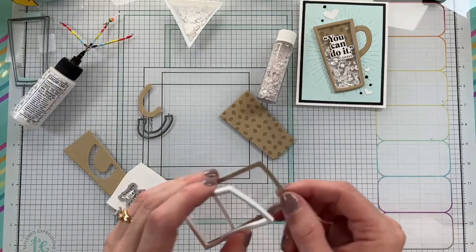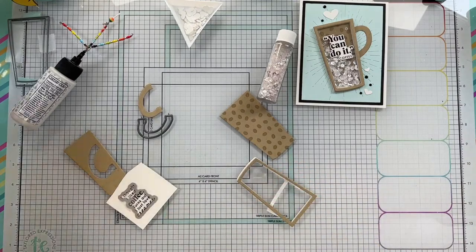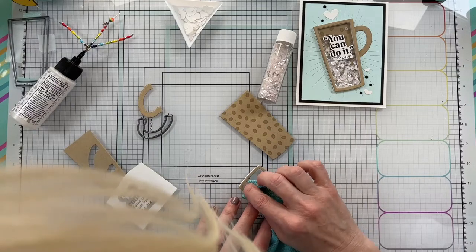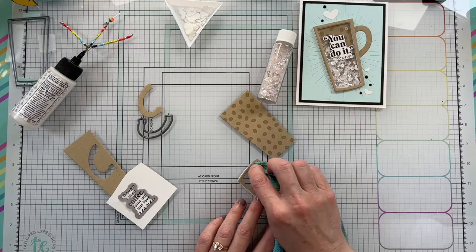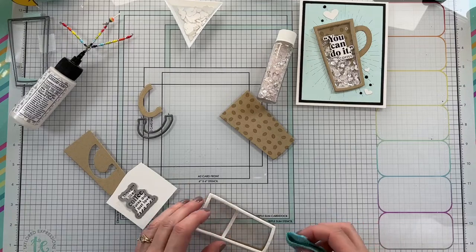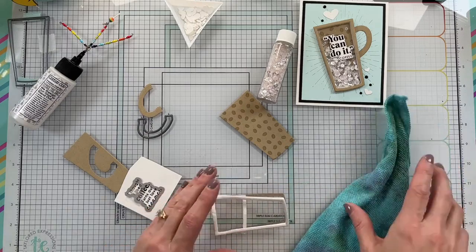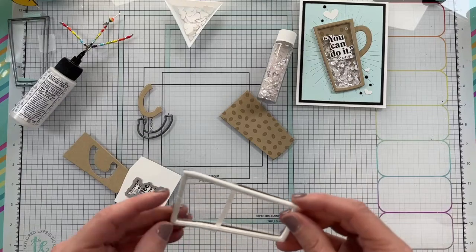And you know what? Look, and we can fix this. I got a little bit of glue right here. If you take just a little bit of alcohol, I'm going to spray it on our little cloth that we use to clean up the glass mats. I just sprayed a little bit of alcohol on there. I can rub some of that glue. I must have had glue seep out while I was drying. And then while I've got it, I can also wipe the inside of my acetate quick. The reason why I wipe the acetate with a little bit of rubbing alcohol is it makes it less staticky for all your shaker bits.